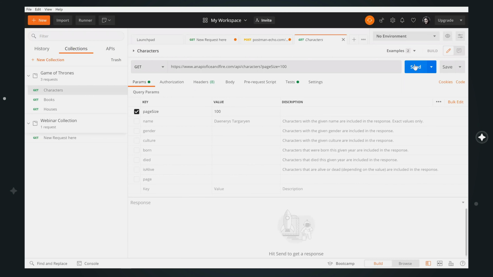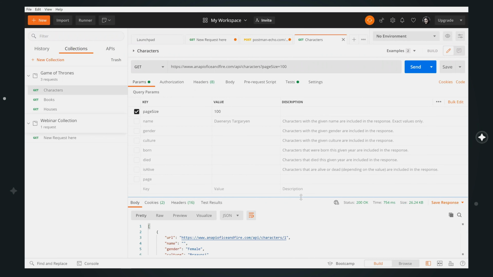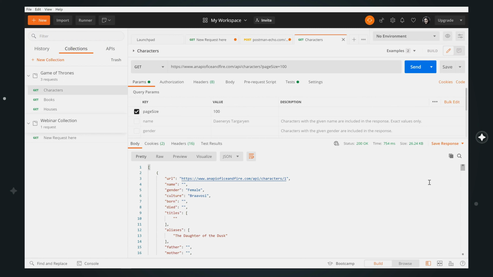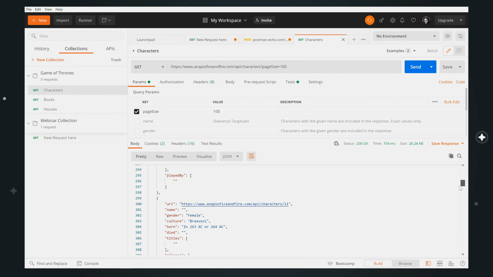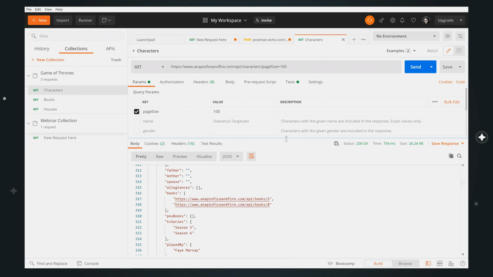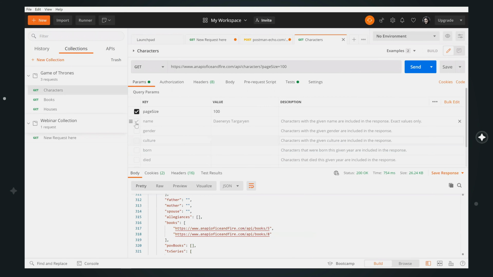So if I click send, let me scroll up here. I'm able to see a bunch of the responses within this API. So what if I wanted to know more details about Daenerys Targaryen? I had set her name within the URL, and I had put her name, Daenerys Targaryen, within the value.